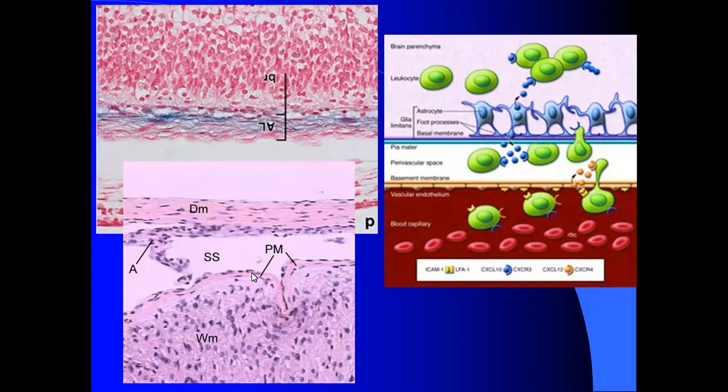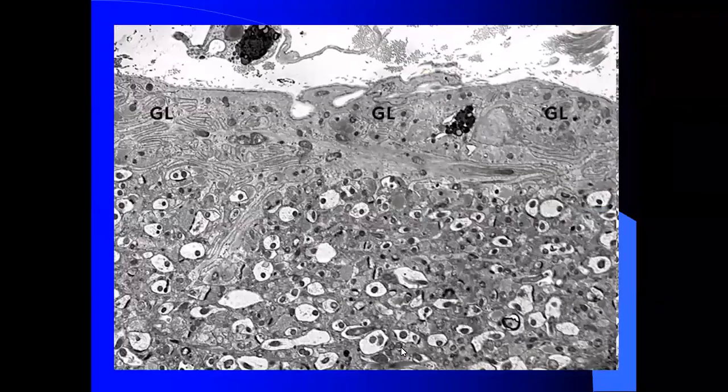All right, and here you go. This was, I thought, a better tissue. Here's pia. Here's the basal membrane. Here's the glia limitans. Very pretty. Very nice. Okay, there's a cartoon. I don't think the cartoon's as good, but it sort of gives you the sense. I kept it in here for this reason. Here's the basal membrane. Here's the glia limitans. Here you are at EM, and you're dealing with pia, basal membrane, and glia limitans.